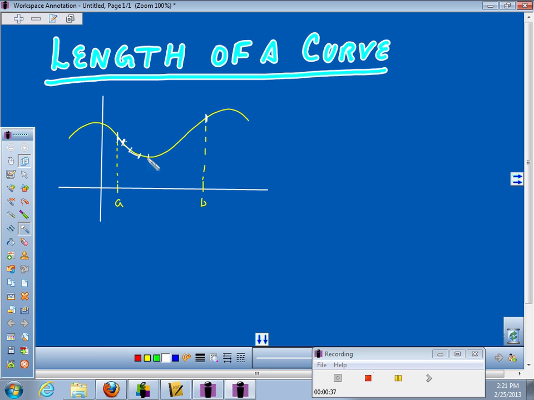The distance formula. So if we can come up with coordinates, we can do the distance formula. So, yes, we are developing theory here again. We need to come up with some coordinates for our points. I could pick any of these. I am going to pick this point right here and call it X. And I'm going to pick the point next to it and call it X sub 1. I need to come up with a formula to find the distance of just that one little segment.